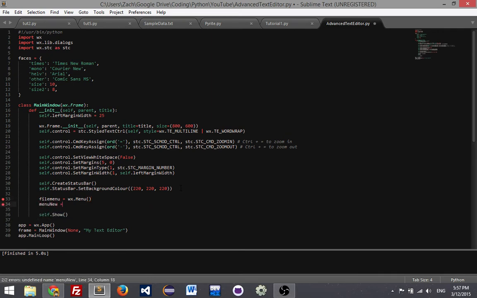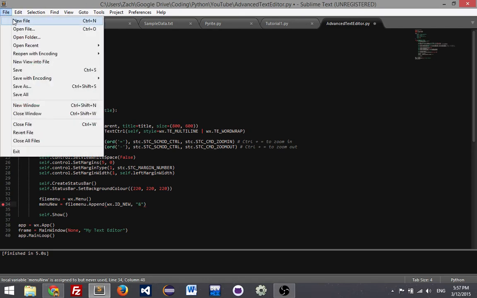Now I'm going to create a variable for every menu, for every drop down menu, or every menu item, that is. So file menu dot append. We're adding one to that menu, ID underscore new. There's actually IDs or tags available for pretty much all that you're going to need. Now, as I'm naming this, this is the name that you're going to see right here. So this says open file, so it's like that.